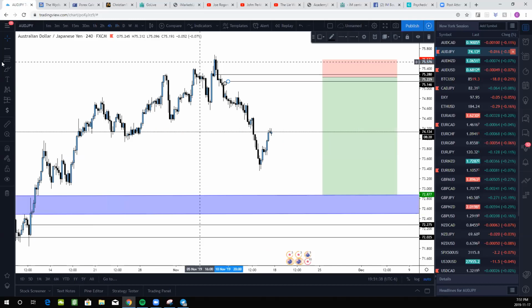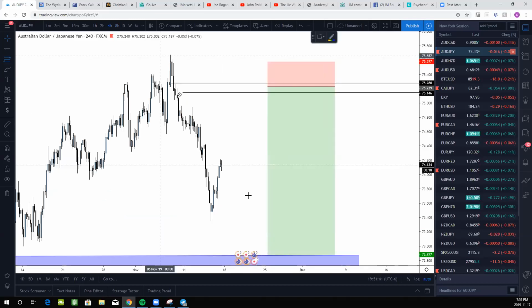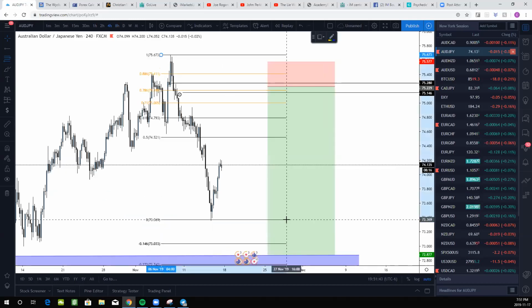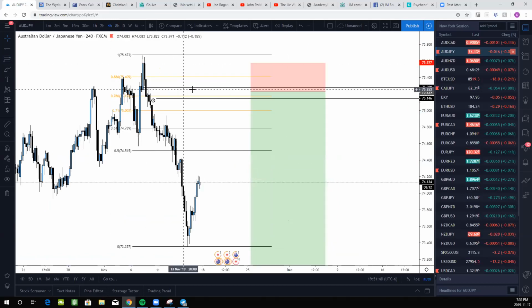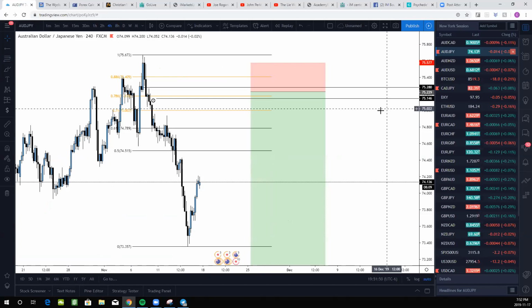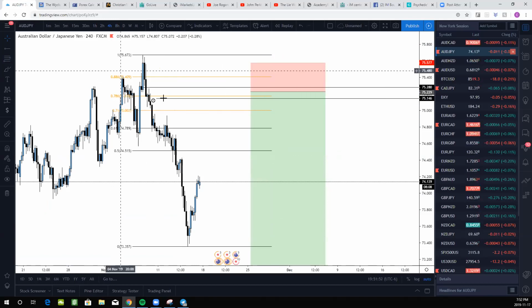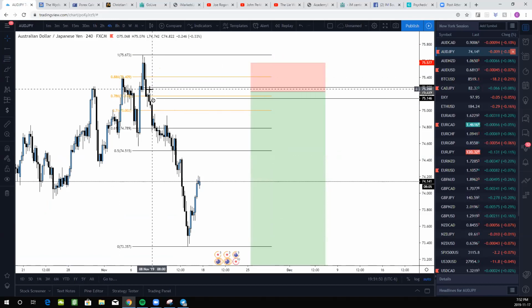It also lines up with a nice Fibonacci retracement from number theory, 75. Yeah, so right in here. We got that 75 area. We could literally sell off anywhere in here. So I'm looking possibly in here.